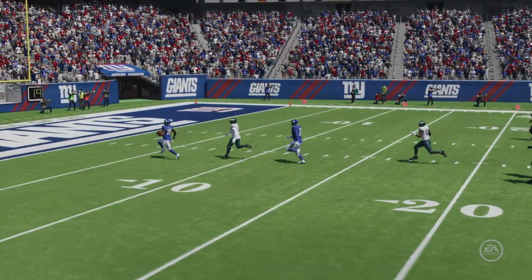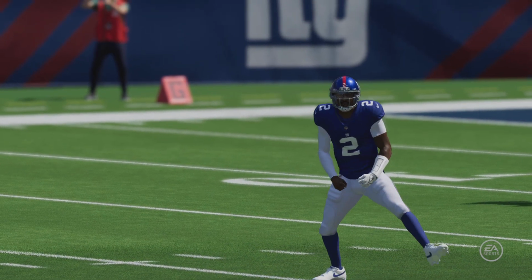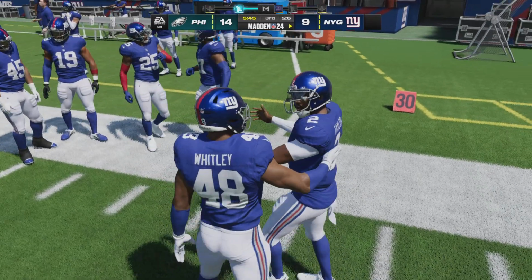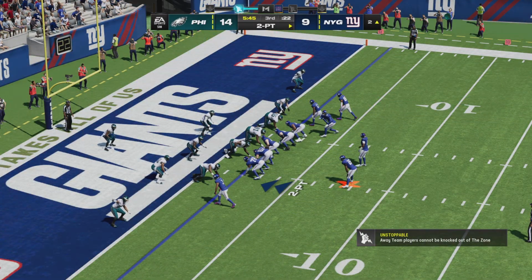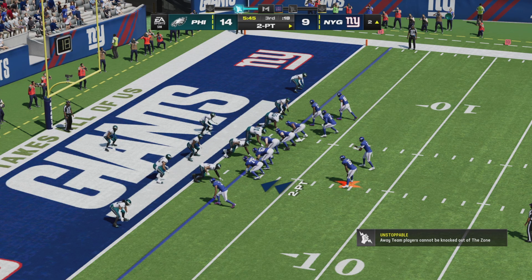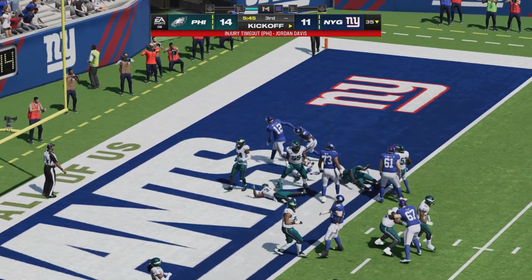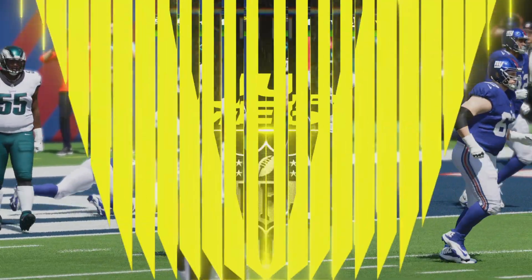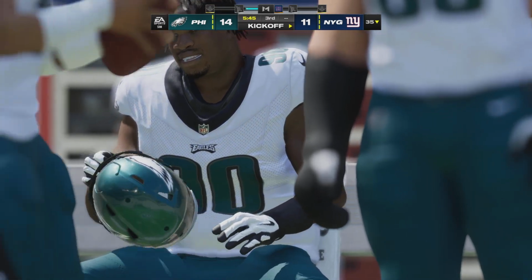And break out your calculator, partner, because his yards per carry went up significantly, right? Big-time jaunt all the way to the end zone. Brian Daboll dialing up a play call here as they will go for 2. They're going to run it with Barkley, and he is into the end zone again. So get him some oxygen. He scores on the long run and then punches in the 2-point conversion for good measure.